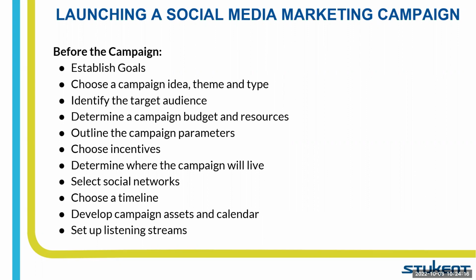The one big difference between a general social media strategy and a campaign is that a campaign has a beginning and an end. A campaign that doesn't have an end is just a strategy, whereas when you're looking at a finite campaign, you have the lead up to it, during the campaign, and then you have what happens after the fact. So if there's one thing to remember about the difference between those two, it's the element of time.